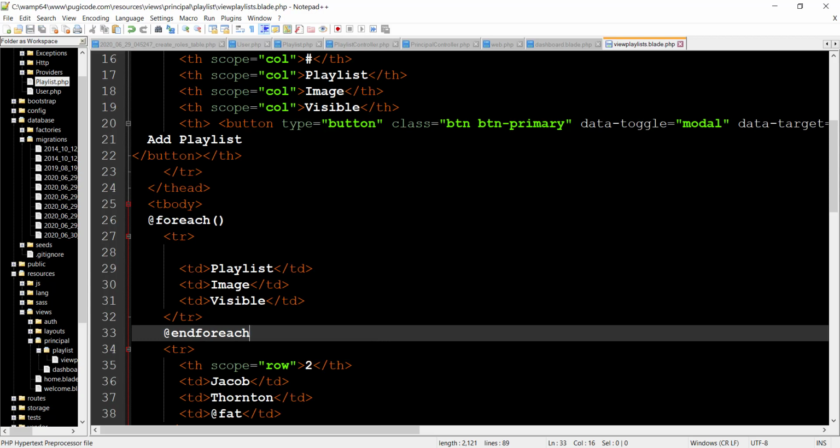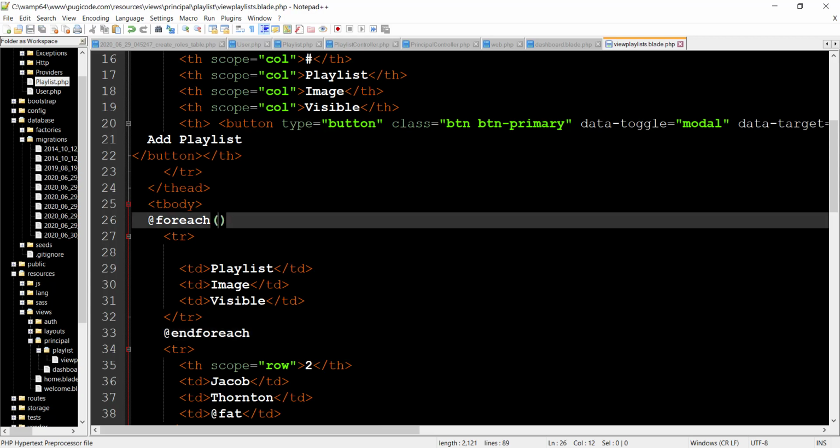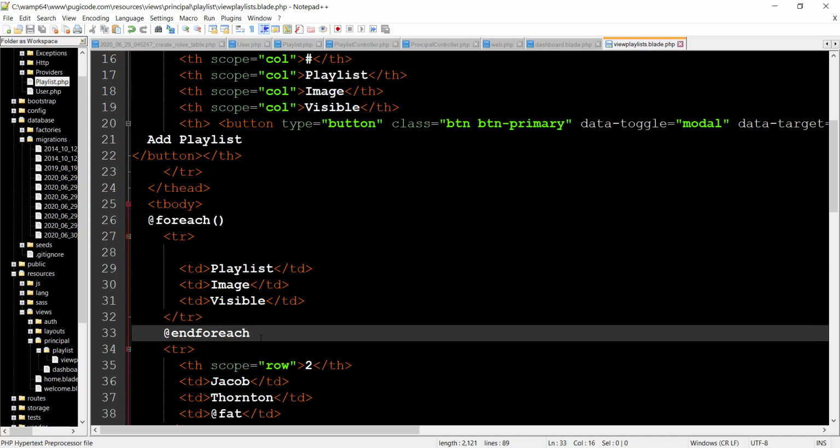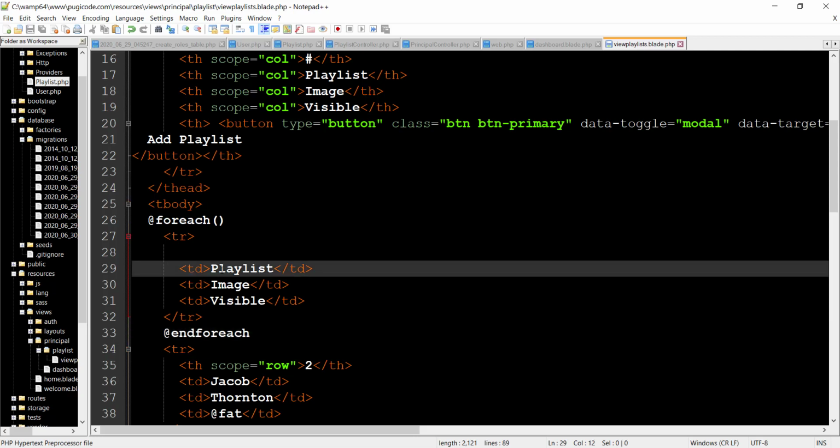So this simply means that for each variable that we're going to echo here as something, you do this and then you end that for each statement, which means it's going to produce for each and every item that is already there, unless limited to a particular number, as we shall see the more we progress.